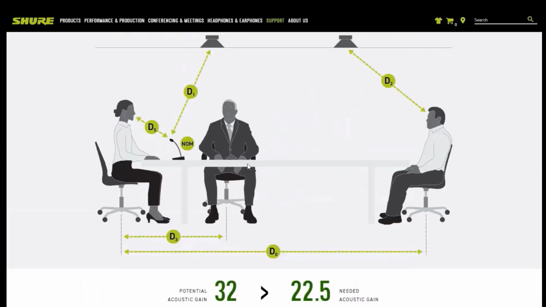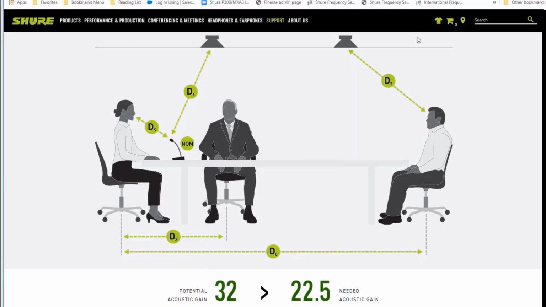And there's endless variations you should go through, and I encourage you to go play with this. It's nice that we have this on our website, because what we used to do in this presentation was just show people the equation and they would instantly tune out. Now you don't have to tune out. Now you just have to get your measuring tape out and figure out where your talkers are going to be sitting, where your listeners are going to be sitting, where the microphone is, where the loudspeakers are. Plug those numbers in, and you can predict whether or not you're going to get feedback in your sound system.